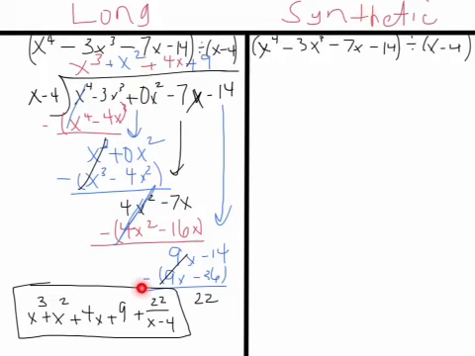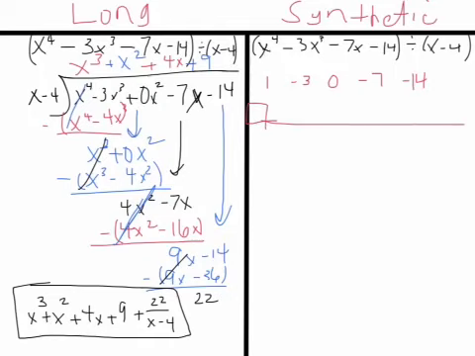So what I'm going to do here is remember to take the coefficients of each one. I'm sorry, the first thing I want to do is make sure this is just an x and not a 2x or 3x. In this case, it is just an x, so it makes this easier. I don't have to divide by anything. So now I have an x to the 4th, x cubed. Remember, I'm going to put a 0 for the x squared. 7x negative 14. So take all the coefficients: 1, negative 3, 0, negative 7, negative 14.